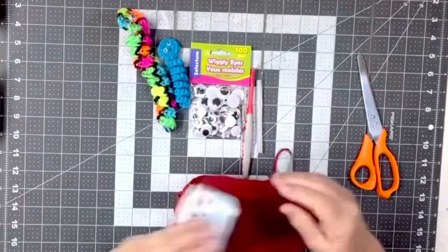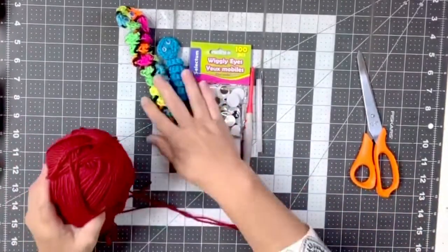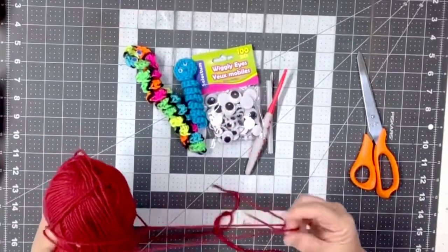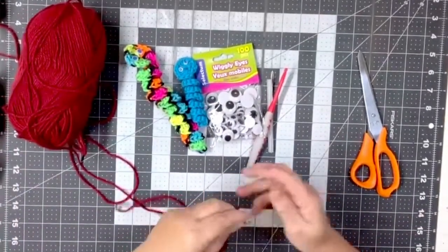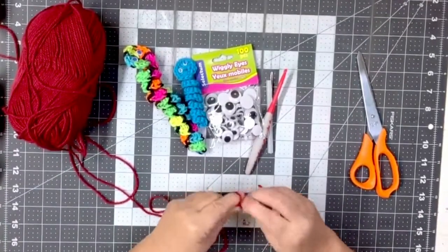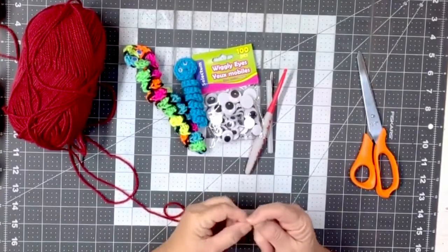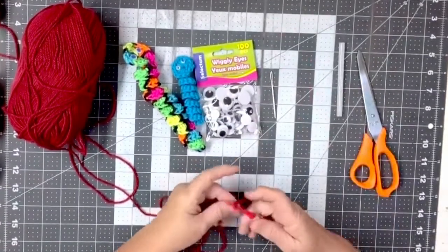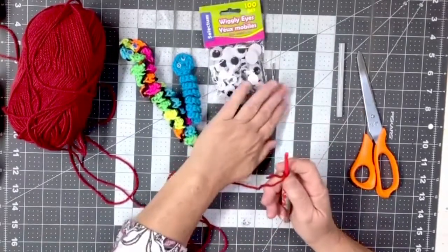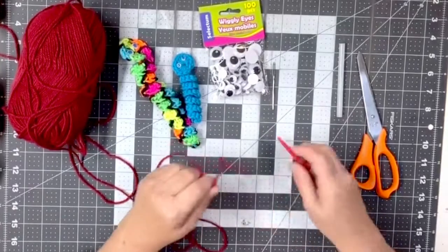But these are really cute. I'm just using this yarn today, but it doesn't matter. You pick your favorite colors, your favorite themes. Like I said, the brighter, and I even thought the neon and the glow in the dark yarn. That would be neat. Would that be cool? I didn't even know they had glow in the dark yarn. Yeah, you can get glow in the dark, or you could even get a mix to put on it to make it glow in the dark. I've been researching a little bit on that. It's so cute. And that would be nice. I may try to do that for all y'all, just to show you how. That would be neat.